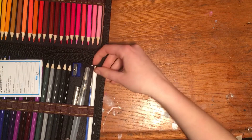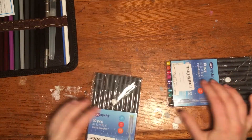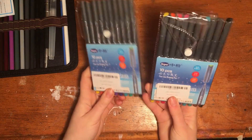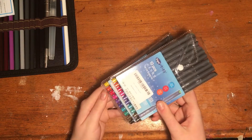What the heck is — oh, this is just a white pencil. For a second I thought it was like a blender pencil. I also got some brush markers, which will be nice to try out. I got some pens here, and these are going to be nice to try out. New color pens, and I know there are two different packages, but they're technically still the same pens — exact same colors right there.